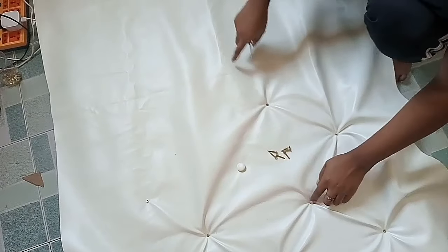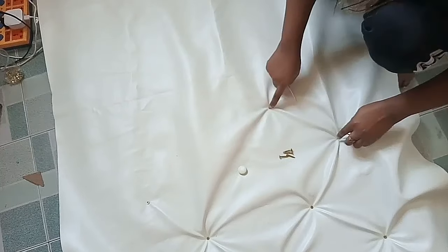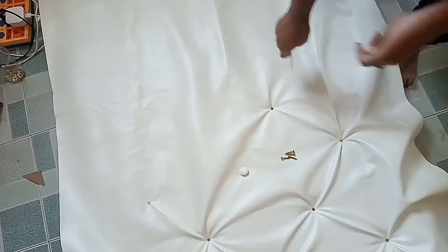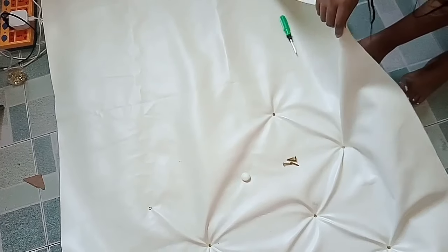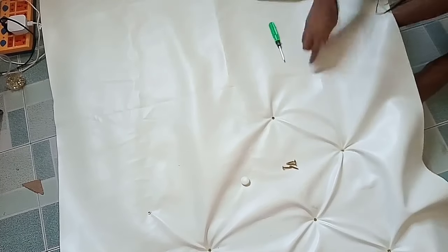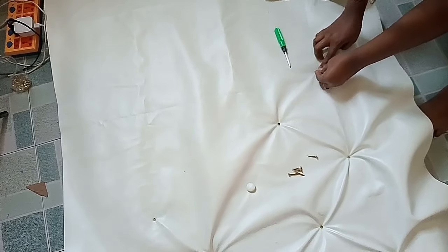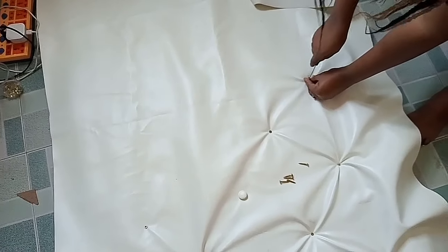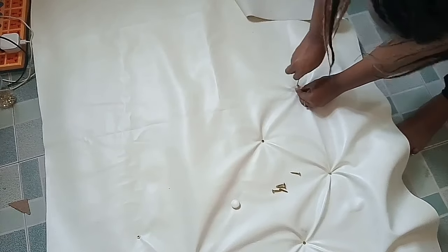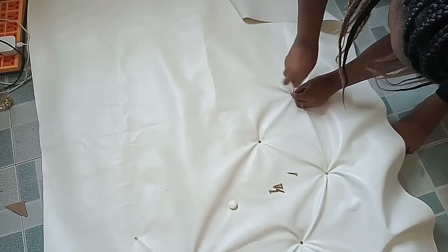So for those of us who don't have a staple gun, I have something for you, and I went ahead using these screws to place them on the holes. Yeah, the holes which I made. So if you don't have that staple gun, you can go ahead and use a screw and screwdriver to screw down the screws. Yeah, now you got that. Yeah, and it works so perfectly.